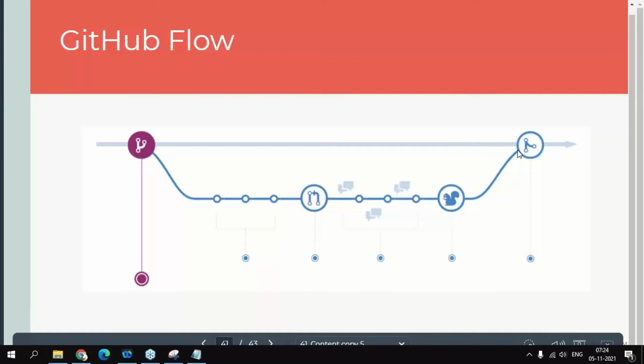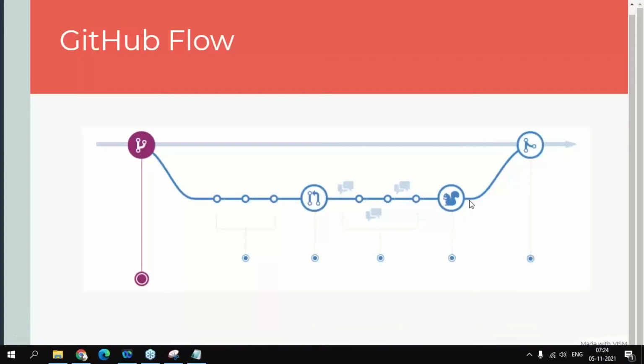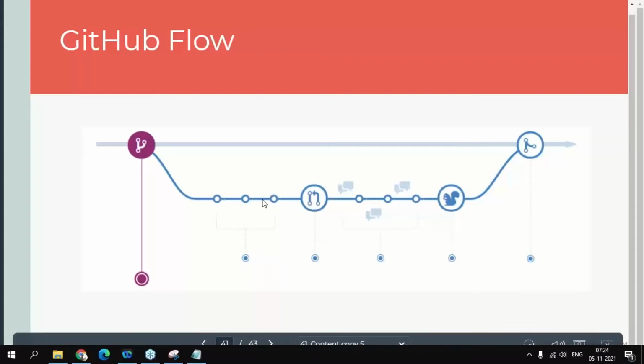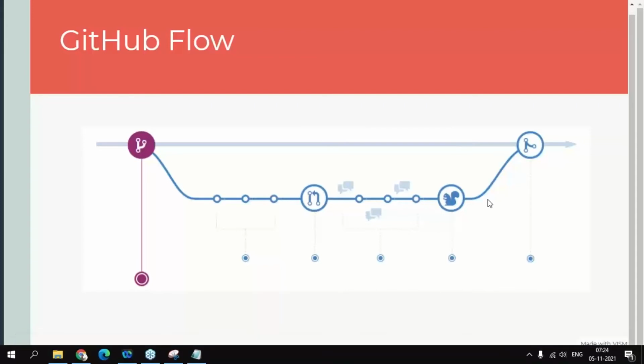One more thing is, for example, from the same feature branch you can run the deployment to the dev environment. That is the lower environment, right? You can run the deployment to the lower environment from the same feature branch, and then make sure that everything is working or not. And similarly, you can do the same for QA.